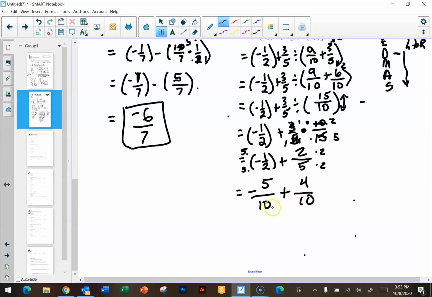So we've got a common denominator here now. So we just write the common denominator. And we've got a negative 5, and then we're adding a positive 4. So we're on the negative side, and then we're going to jump 4 times, which takes us to negative 1. Doesn't quite take us to 0, but it takes us close. So that is going to be negative 1 over 10, which is a proper fraction.